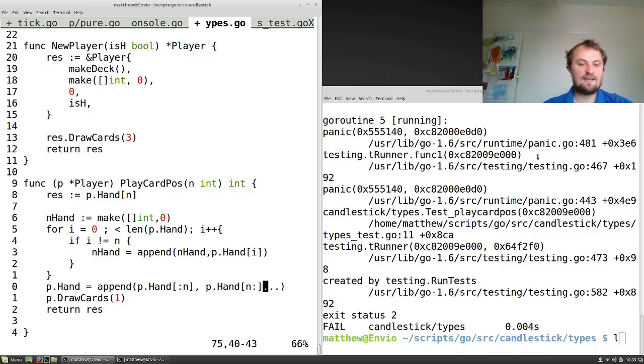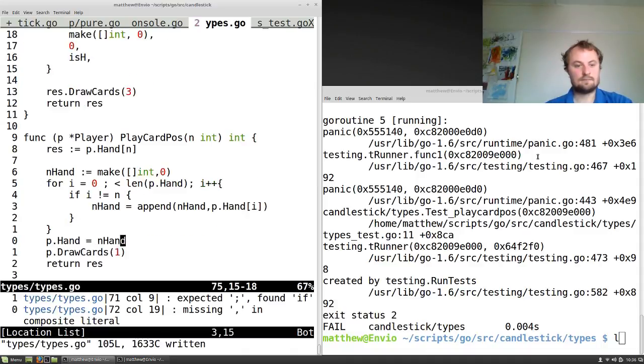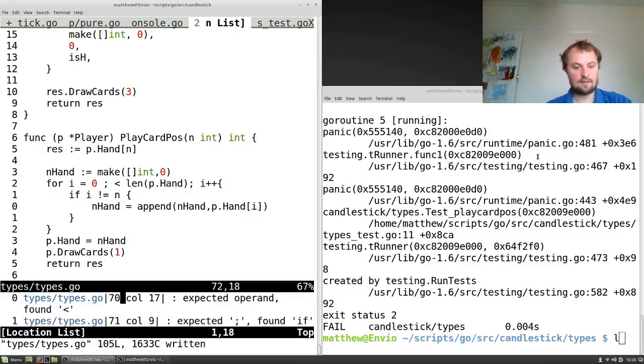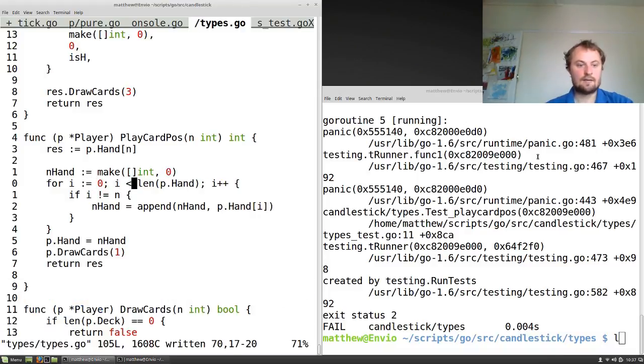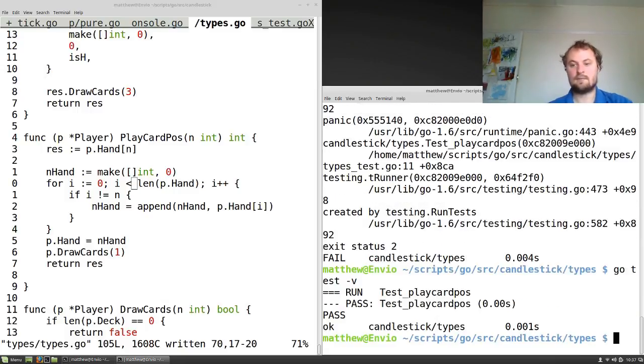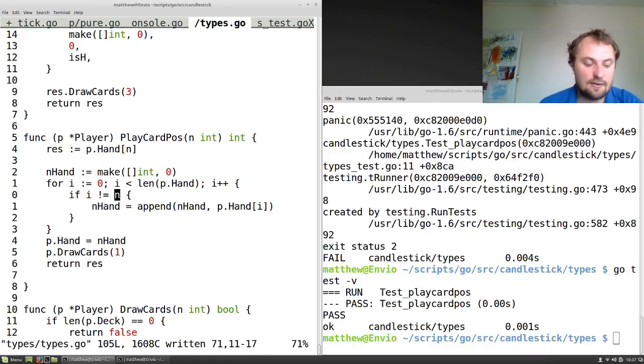This is the way that makes a lot more sense. Slice notation, if you can get it right, it's really quick. Sometimes it's a bit tricky because it's hard to remember, and you've got to cancel the edge cases. Something's missing brackets wise here. Let's have a peek down here, find out the first place. Line 70. For i colon equals 0, i is less than that. That will make more sense. And now it passes. So I wanted to try and use slices because they're nice, but sometimes just running through a list is easier. So what I've done is I just created a new list, kept appending to it with the ones that weren't, as long as they weren't in the position.